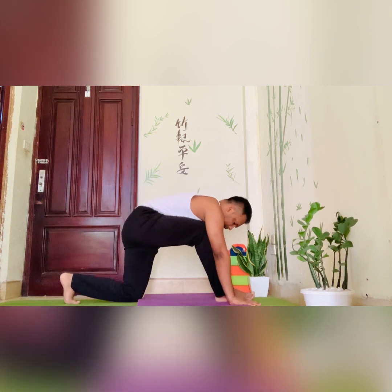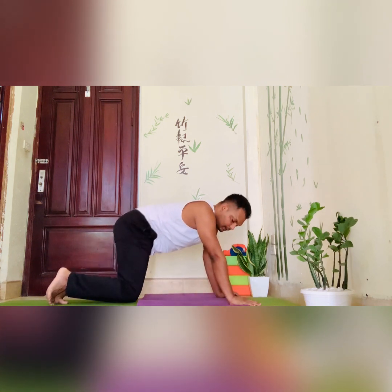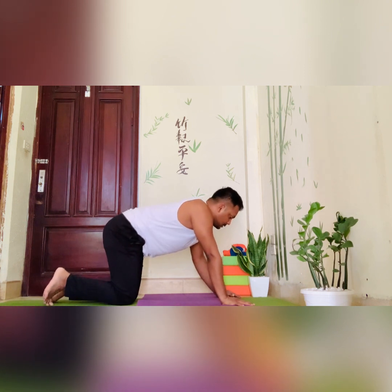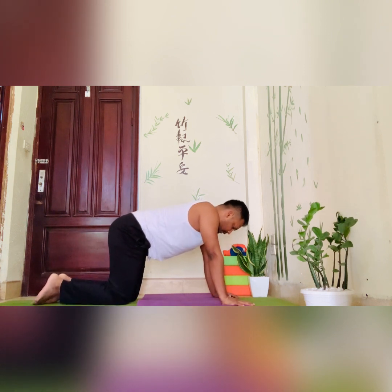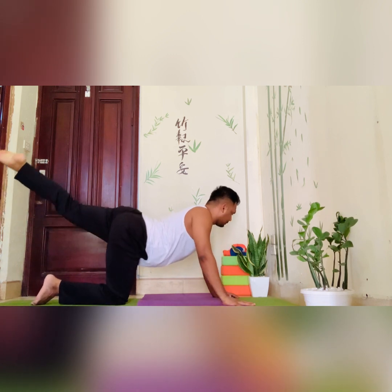Drop the left knee on the floor and take the right leg back. Drop the right knee on the floor. Now switch the side. Take your left leg off toward the ceiling, stretching it, similar to tiger.